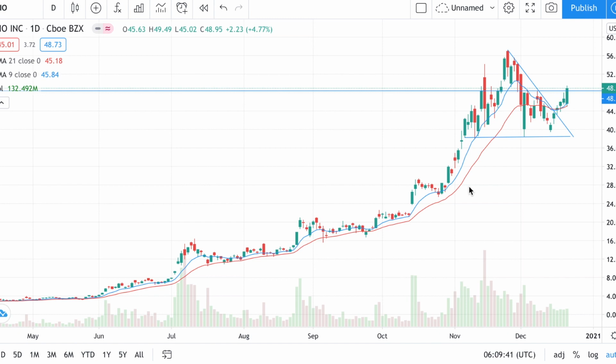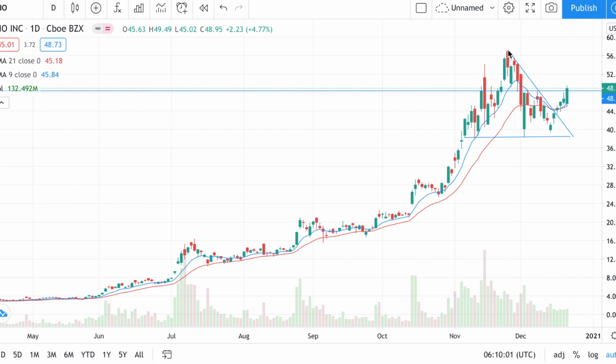Alright, so now let's look at a different ticker to prove that this strategy works on any ticker of your choosing. Here we see NIO coming off of a falling wedge, off of a huge run-up, all the way from around $2 to around $58. That is a $56 run, finally pulling back, so that can indicate another $50 move higher.